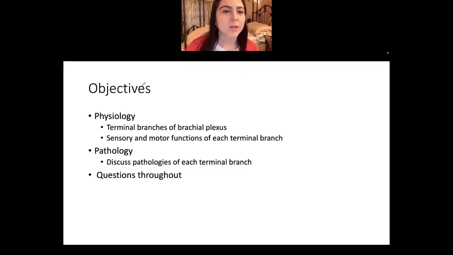All right, so, like I said, objectives. I'm going to do phys and I'm going to do some path, but path can be asked because, remember, I always say path can always get asked first year if it's in the context of phys. A lot of the time with brachial plexus, it's mostly path, quote unquote, in terms of if you get a lesion of this nerve, what muscle action does the patient lose? So that's what I mean by path. It's not really cancers and stuff.